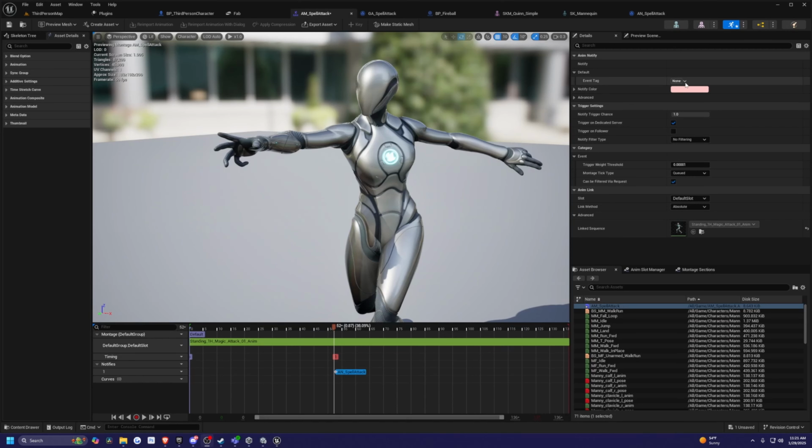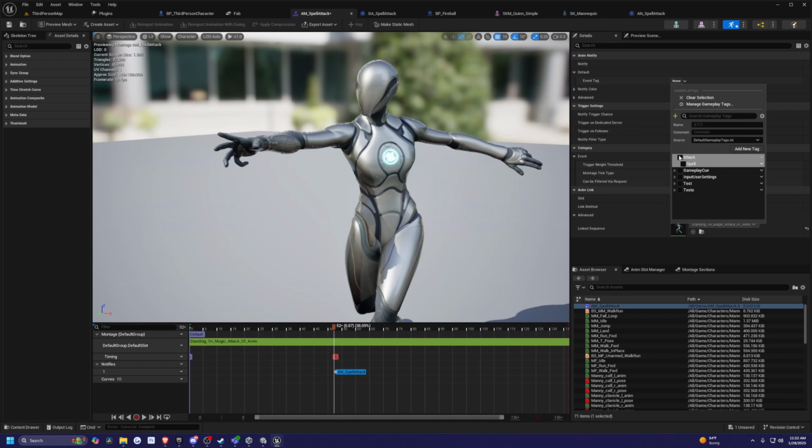So with the event tag selected in the dropdown, I'm just going to make sure to create one. So I'll go ahead and click this plus button on the left of this search, and let's just select the source to be our default gameplay tags.ini, and the name will be, let's do attack.spell. And when I add a dot, then it's going to add another sub layer. Let me actually go back and do that because when I tabbed out, it did not work. So now when I add a dot, you're going to see that there's a sub level of attacks now.